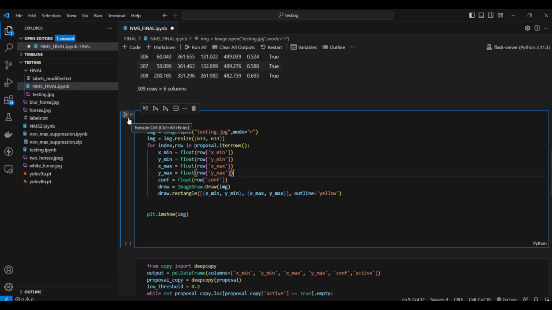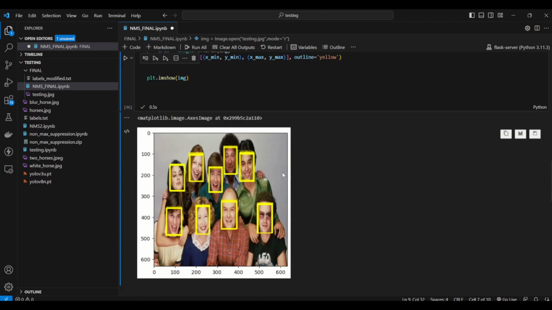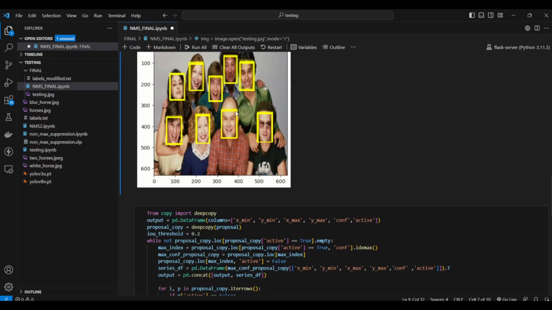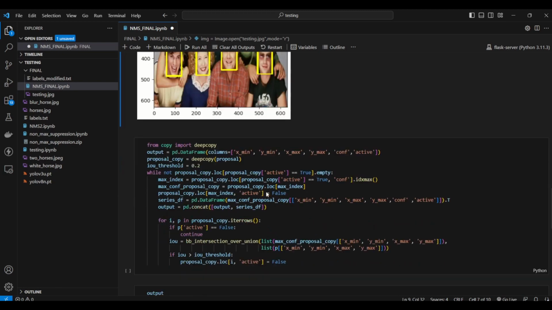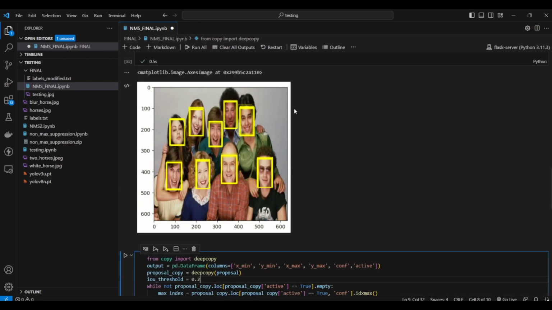So we could check whether it is so. Yeah. Since we haven't used the non-max suppression technique when creating these labels, we would get multiple bounding boxes in the same frame.